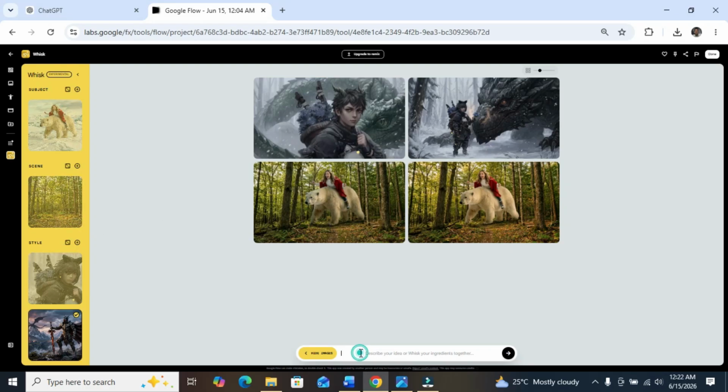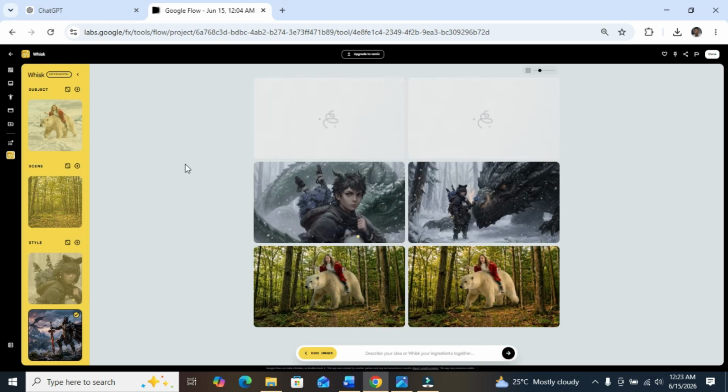For example, let's say a movie scene. Let's click on it. You will see that it will automatically reflect the style I just created, which is the cinematic style.